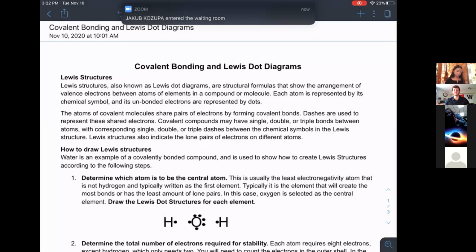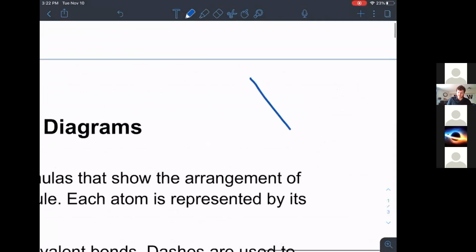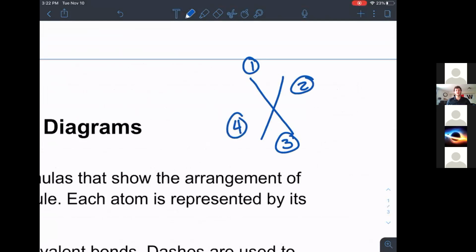So if we remember, how do we draw Lewis dot structures? What two things belong in a Lewis dot structure? Valence electrons, and what else? The symbol. Exactly. So we need our element symbol and we need valence electrons. If we have our Lewis dot structure of element X, remember that our first electron goes here, the second one goes here, the third one down here, the fourth one over here. So each one is unpaired before we pair them up. So 5, 6, 7, and 8.